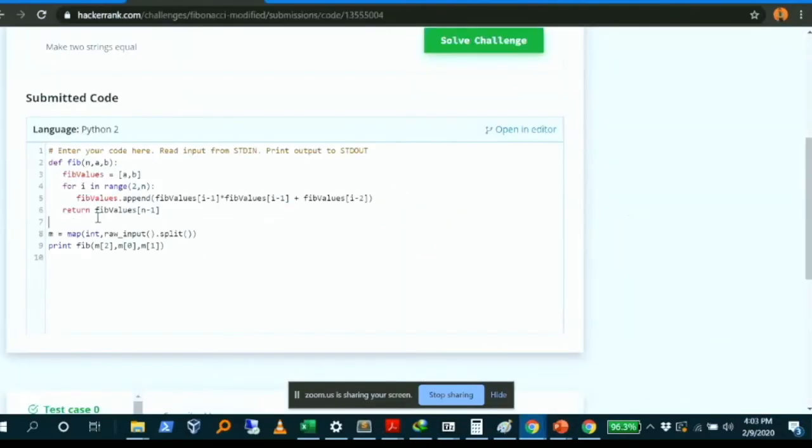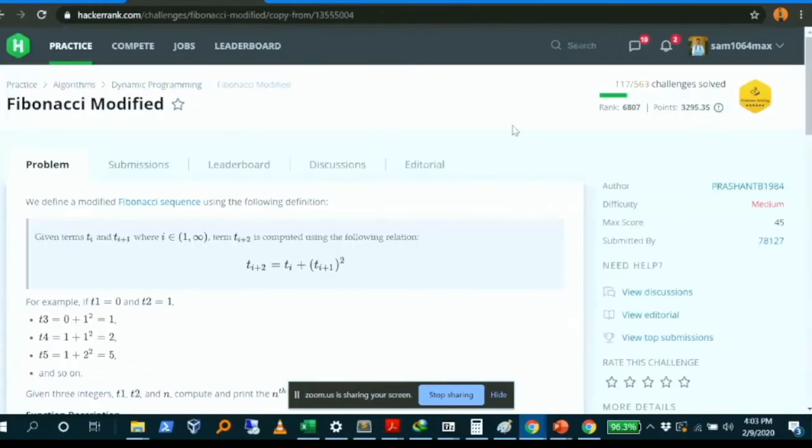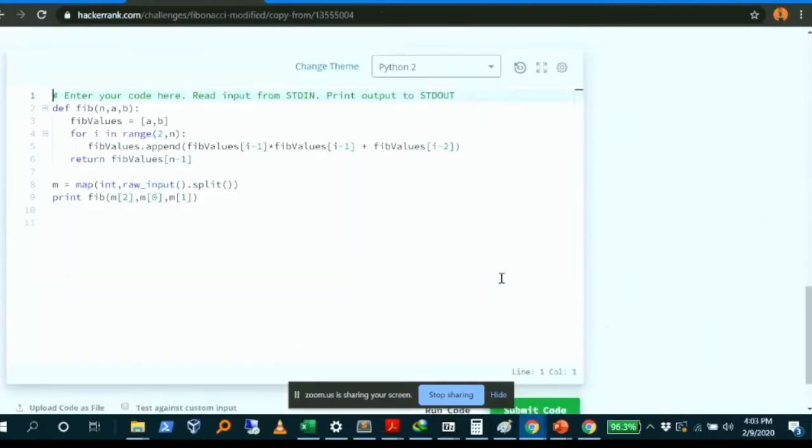Yeah. So here you can see, because this problem doesn't need memoization, I didn't use memoization, but you should use it. I'll show you how to easily convert a dynamic programming problem whose complexity is exponential to linear complexity.